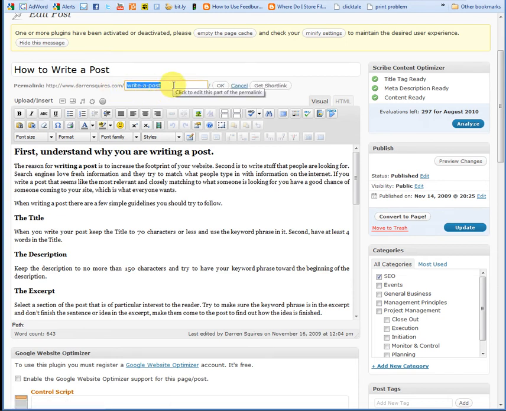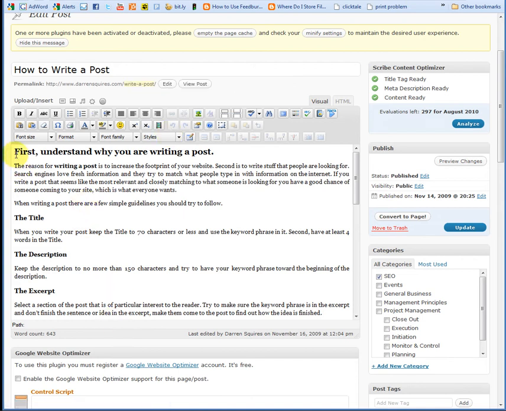I would encourage you to take out what are known as stop words. In this particular case I did leave the A in, but stop words would be the, that, a, of, any of those words, and really consolidate it down to just the major words that you're trying to optimize for. So I'm going to leave the permalink, and this is the URL that will actually be shown on a search engine result page, also known as a SERP. So we'll leave that how it is.